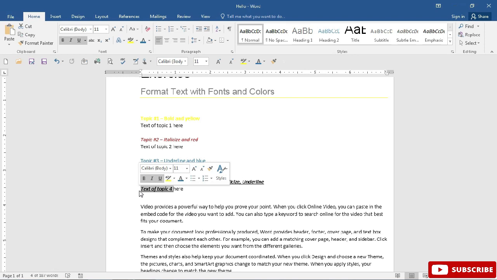Now as far as the bold, italicize, underline with the keyboard, I do want to point out to you that when you float your mouse on any of these, it says bold is Control B, italic is Control I, underline is Control U. It's teaching you. All you have to do is read and learn and decide if you want to try that or not. Okay, one last little bit of magic in here.